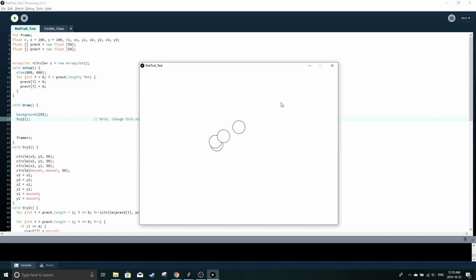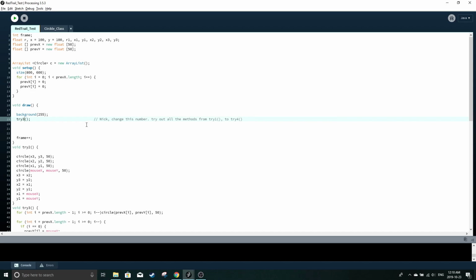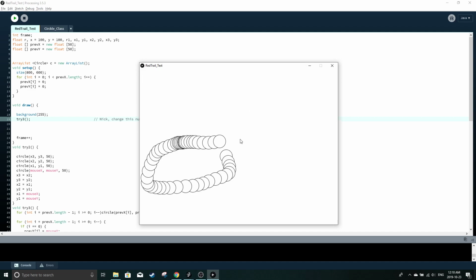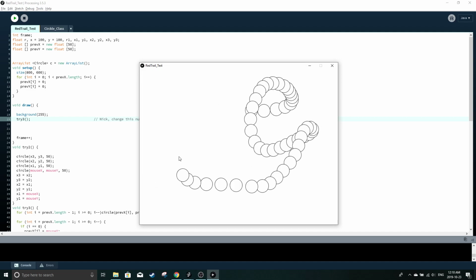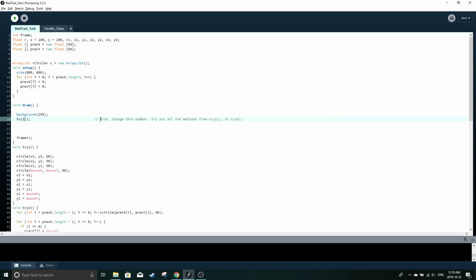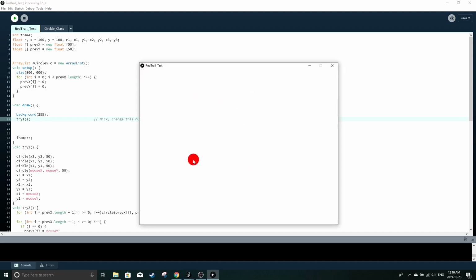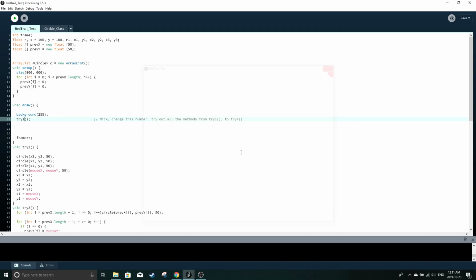Numbers 1 to 4. I eventually came up with something that looked pretty convincing. I believe it's try number 1. The rest were just me wanting to create a snake effect. Try number 1 is actually very similar to what Google uses in their Google Slides laser pointer thing. I thought, hey, that looks pretty convincing, like a swipe across the screen. You'll see how that turned out.